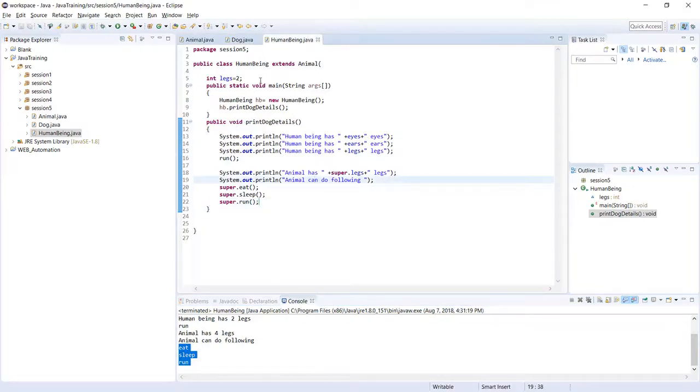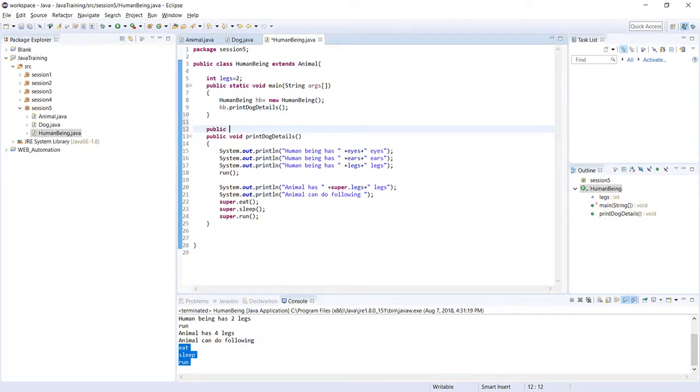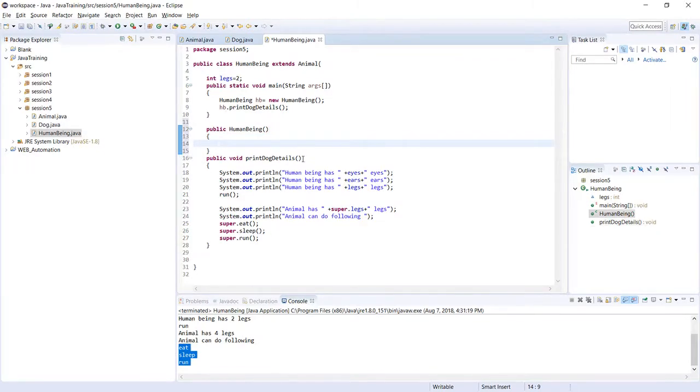So now, let us create a constructor for human being. I'll say public HumanBeing, with no parameters for the constructor. And here let us say that you want to call super first.